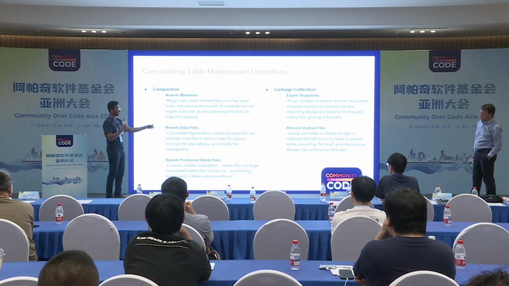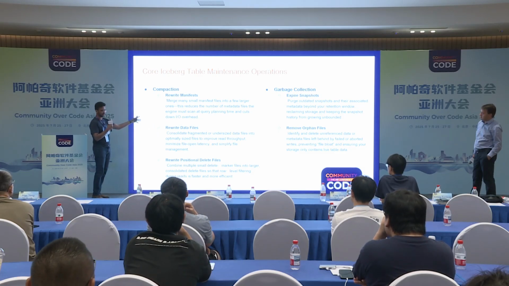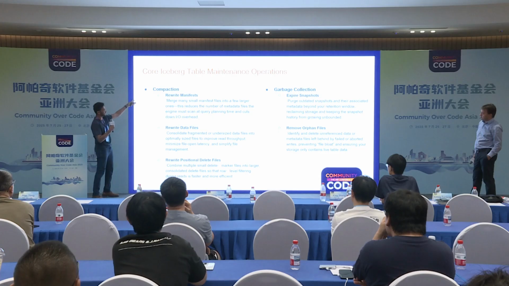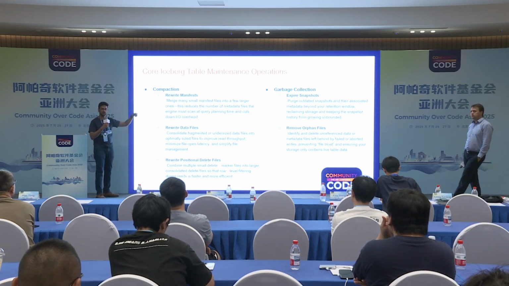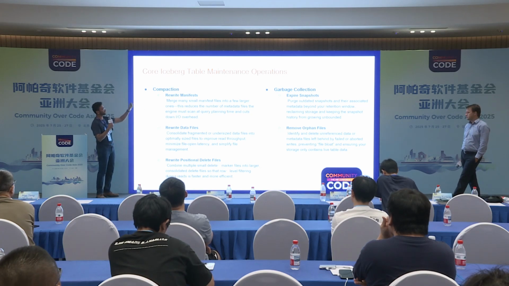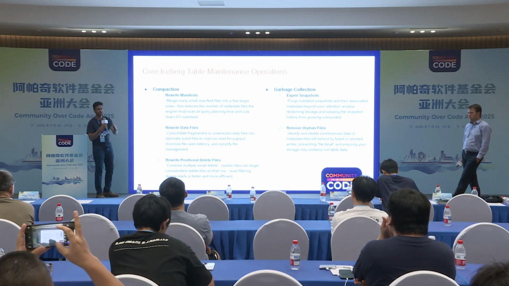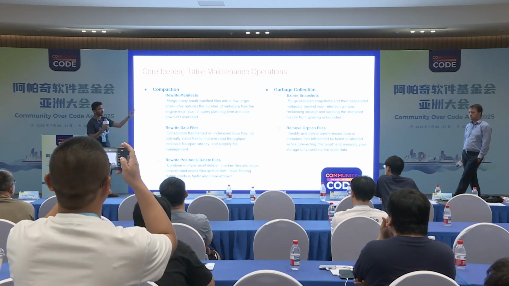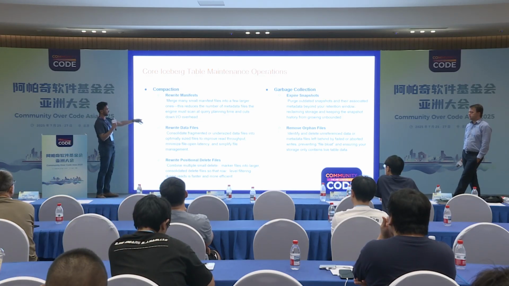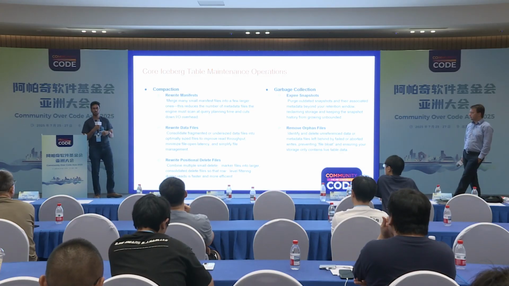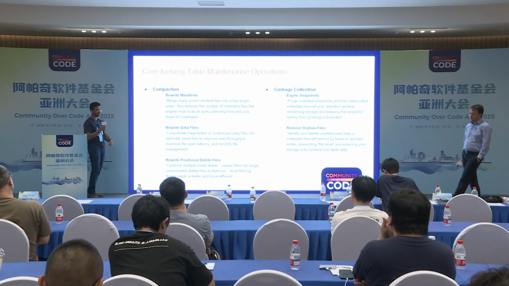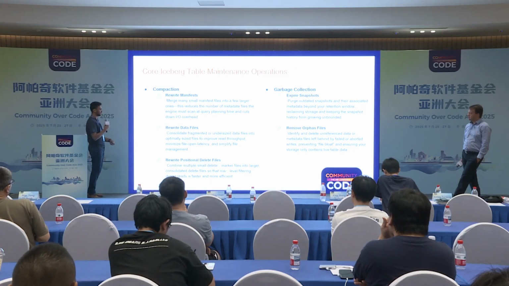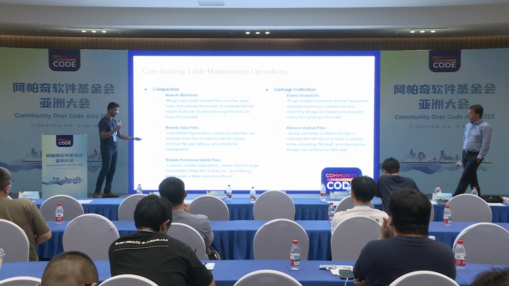is garbage collection. In compaction, there are three major things. One is rewrite manifest. If you remember the architecture, there are a lot of manifest files that will keep on being created, so you need to improve that. Merging small manifest files into bigger ones, so your engine does not read a lot of those manifest files to process. Then rewrite the actual data files to avoid the small file problem. Merging smaller files into bigger data files, so the engine reads efficiently, and there are fewer I/O operations overall. And then finally rewrite positional deletes, right?